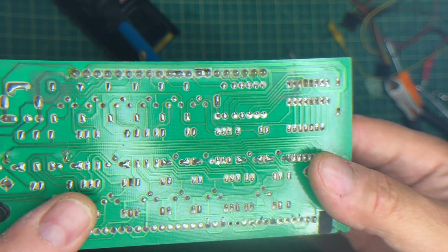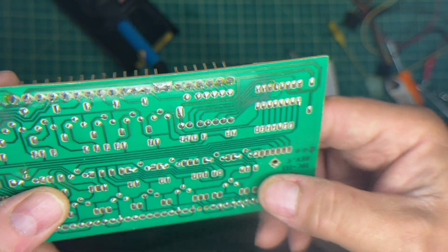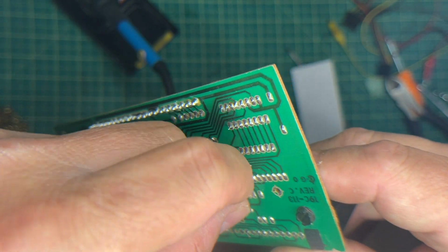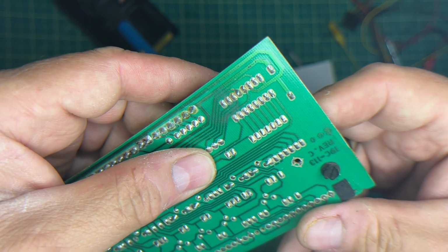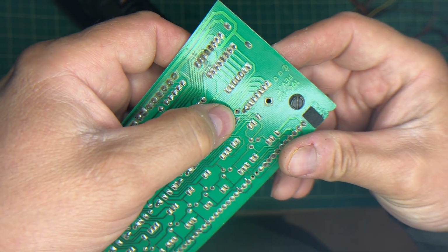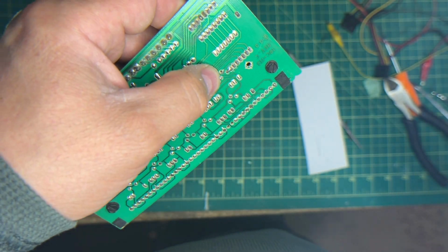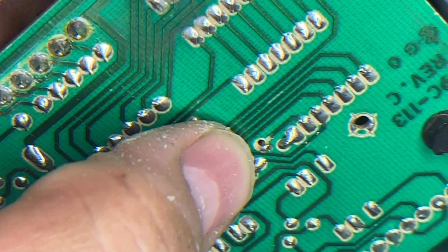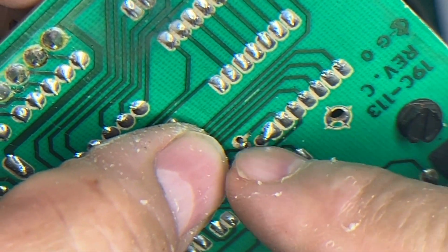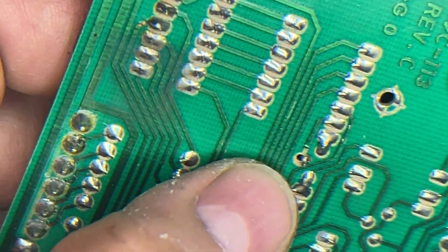Oh, look at this. Wait a minute. This might change things. Isn't that interesting? Okay. It's separated from the line. I think you can see it right here. Yeah, you can see that, I hope. Let me see if I can, yeah, I can move you up. So look, the line is broken. All right, you know what we're gonna do? We're gonna scrape back the solder mask and just solder it and see if that's gonna fix it.